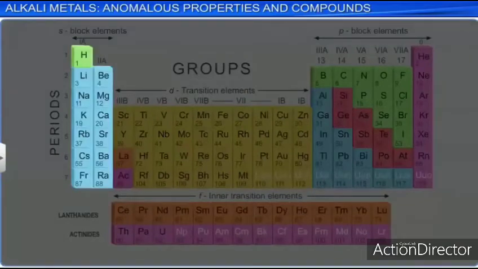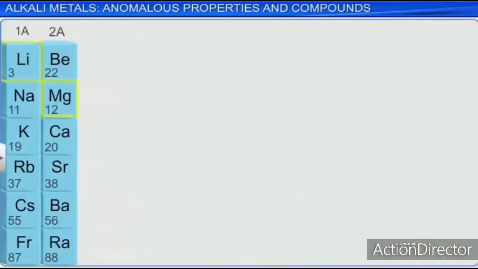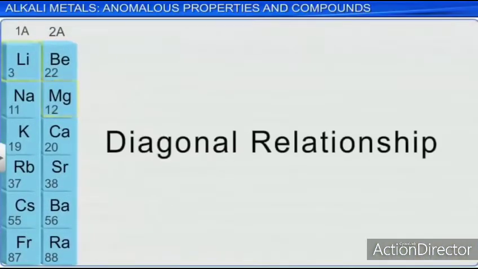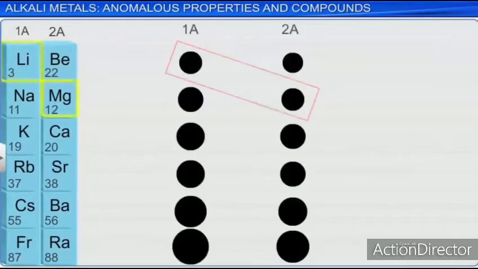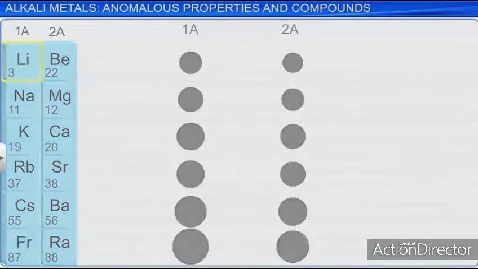In some ways, lithium is more similar to magnesium, which is in group 2, than the other metals in group 1. This is sometimes referred to as a diagonal relationship, and it is due to the similarity in the ionic radii and the charge or radius ratios of these two elements. Compared to the other metals in group 1, lithium has a smaller radius and a higher charge or radius ratio, resulting in some anomalous behavior. In what respects is lithium atypical?